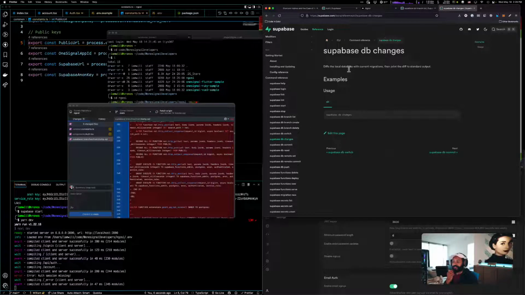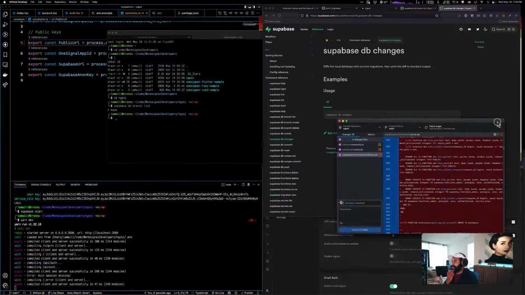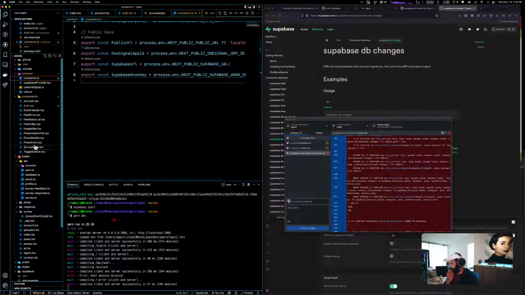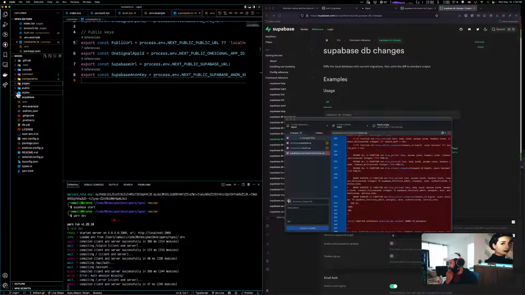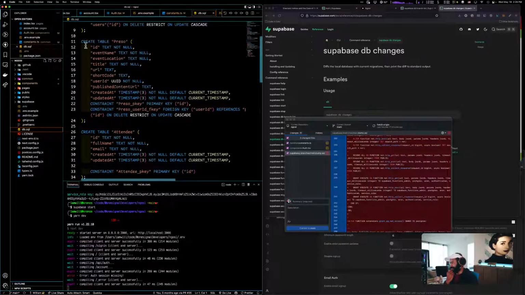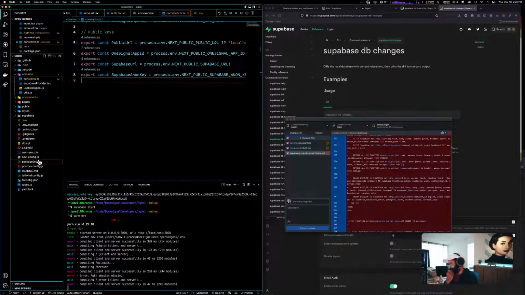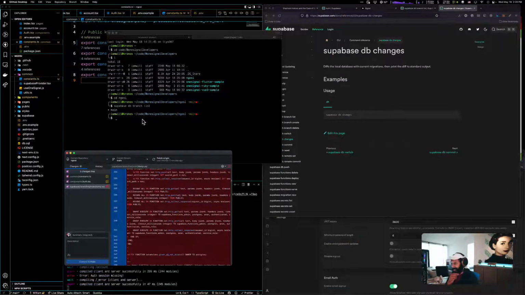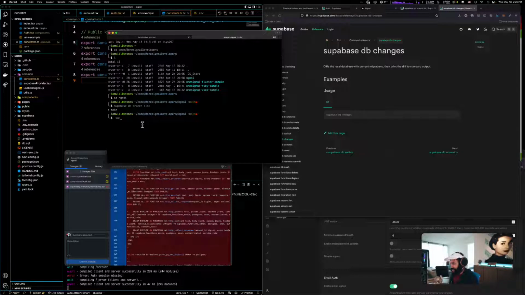All right, so diff the local database with current migrations. Okay, do I have any current migrations? Where would migrations be stored? All right, so this will get, yeah, I don't know. I may delete that at one point. All right, I'm gonna try to run this command. By try, I mean I'm just gonna type the command. So we'll do Supabase db changes.